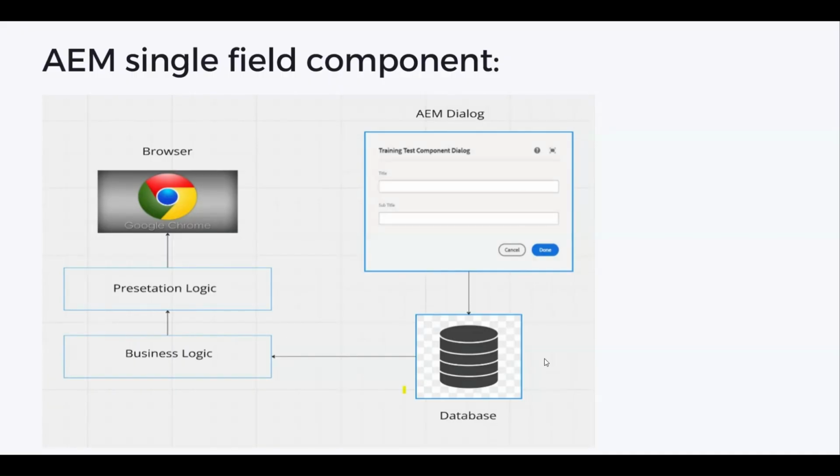There we are storing them as key value pairs. Within name we are adding the key, and whatever value we are authoring in the dialog we are using as the value there. After that, we are going to write the model classes related to that, and in those model classes we do all the processing. Then in HTL, we write some presentation logic to display on the browser.